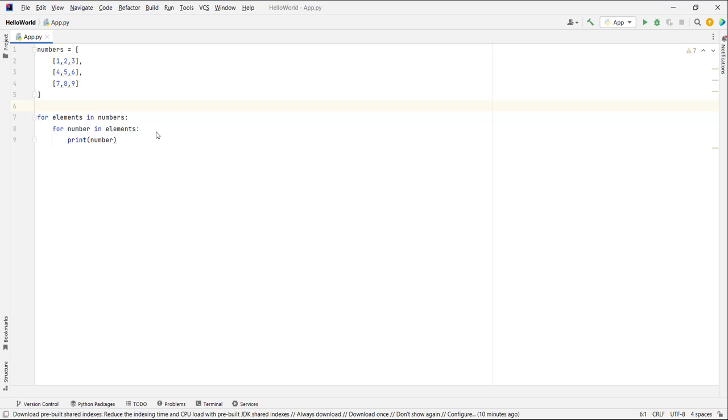Now it's time to start a discussion about dictionaries, and because of that I'm gonna delete this code because I don't need this code. Now, dictionaries are a structure in Python which can be used to store what is called key value pairs. So in a dictionary we define the key and the value corresponding to that key.